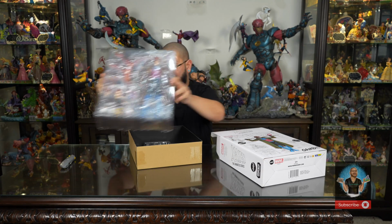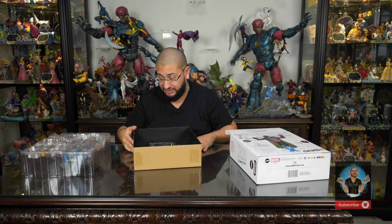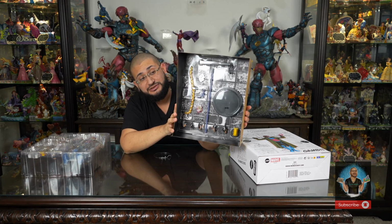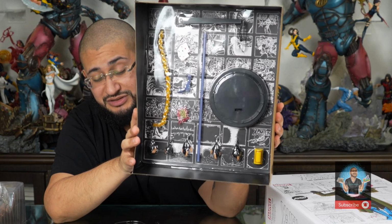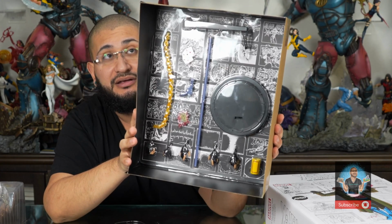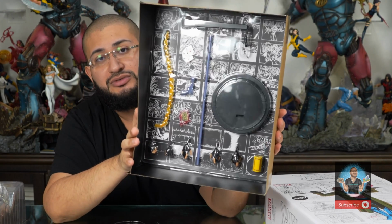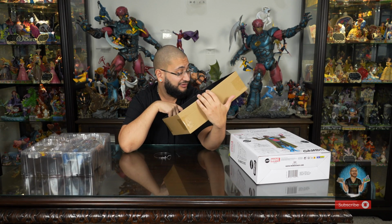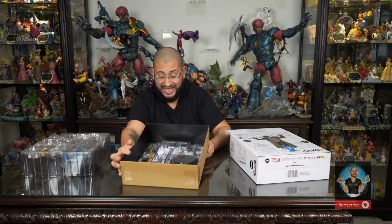Now, I've not opened it yet. And what's incredibly disappointing, I mean beyond disappointing, is this right here. A lot of the additional accessories, as you can see here, they're embedded within the box now. So removing them means you're going to be destroying the box. And granted, you could probably put them back, but it's obviously going to be known to the secondary buyer that this has been opened and used, and of course it's going to decrease the value. I don't know how I'm going to remove this stuff, but that's something to bear in mind, which absolutely blows.